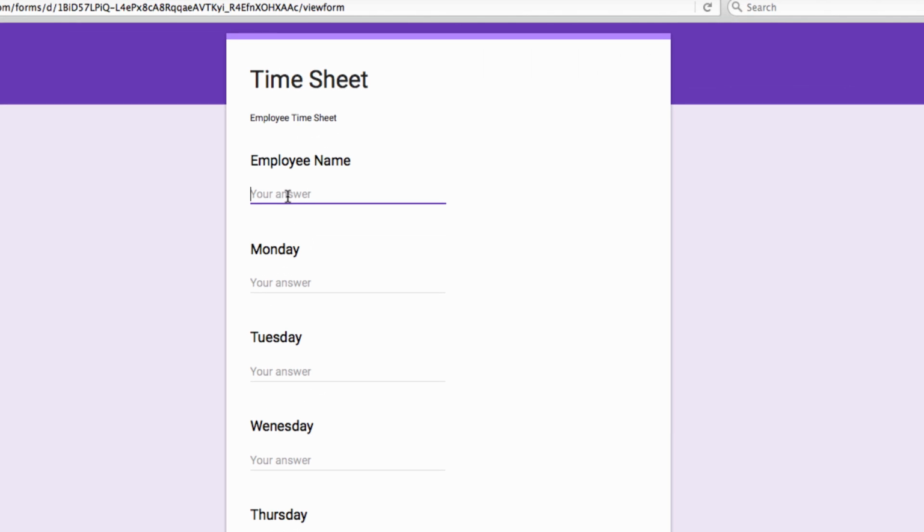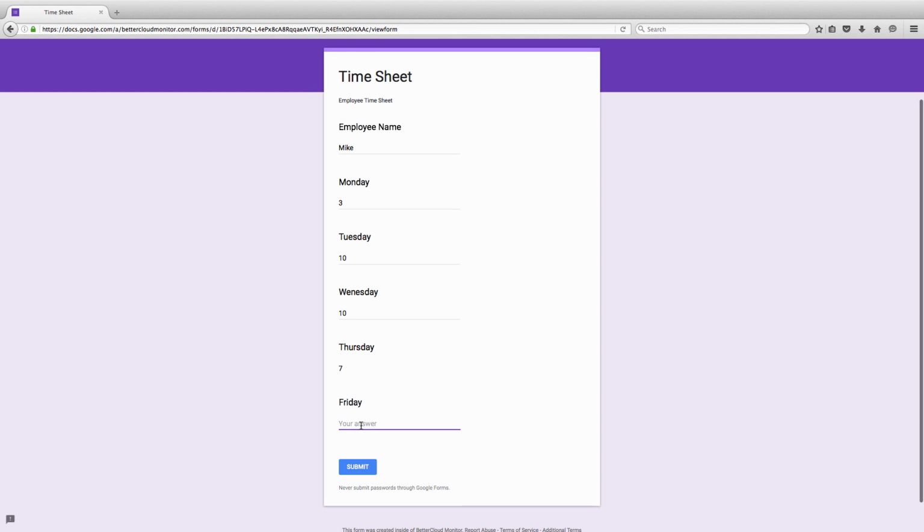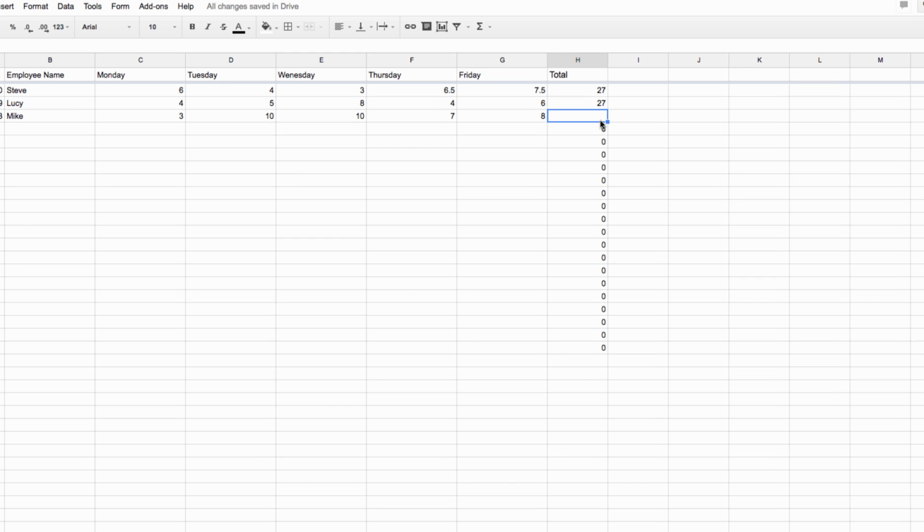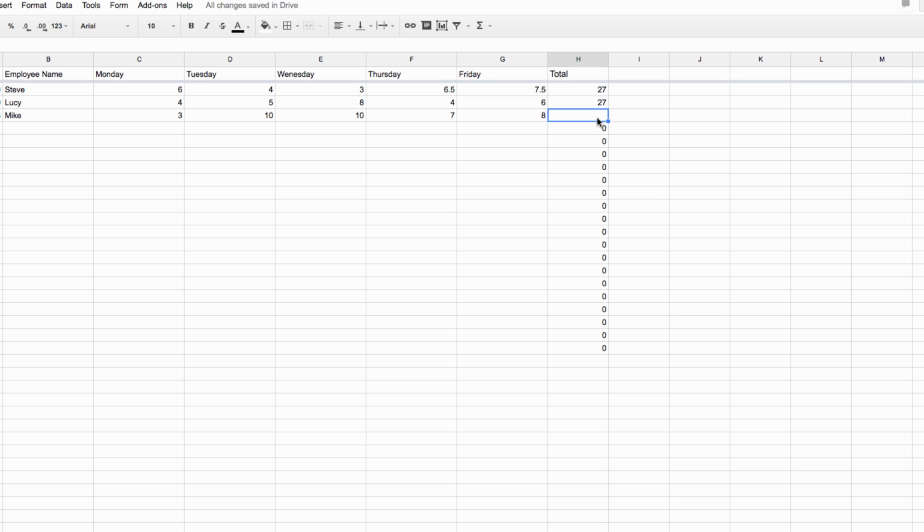For example, say we wanted to tally up all the hours that someone worked in a week. Well, here's the problem. If someone new goes and logs their time in the timesheet and submits it, we will see that our existing sum formula that has provided totals for our previous entries did not apply to the new data that just got submitted via the form. This is because when a form is submitted, a row is inserted into the spreadsheet, meaning that any formula from above it are not carried through. However, there is a way to work around this.